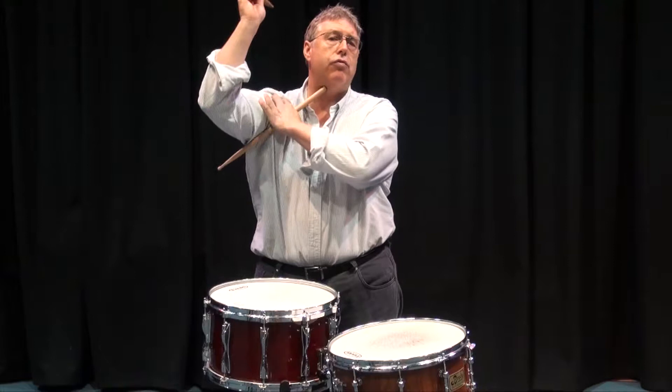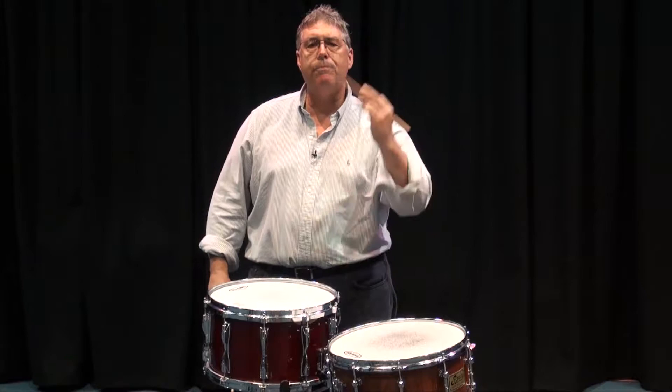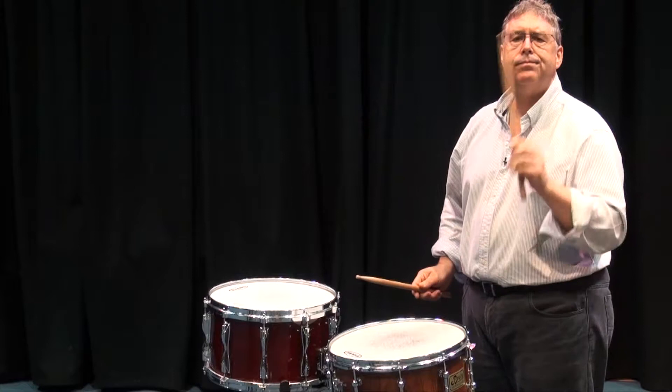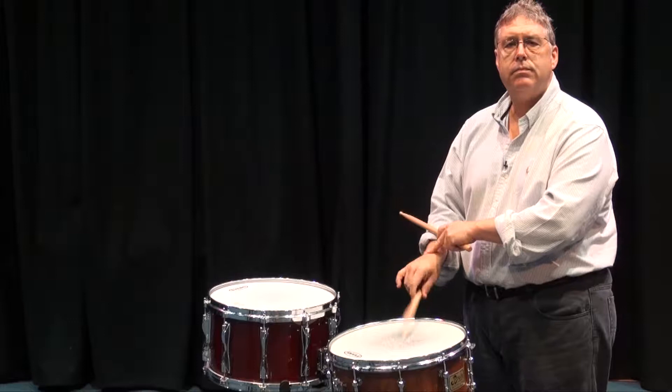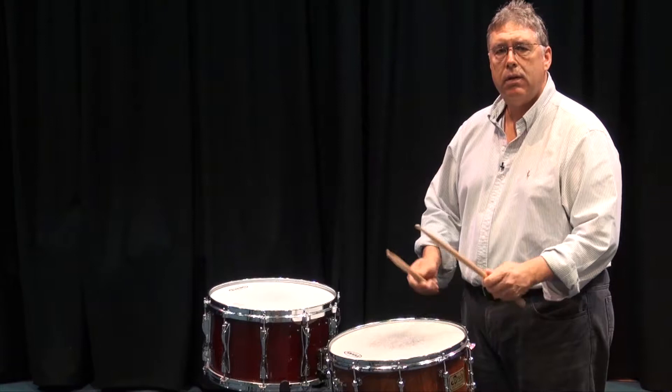With all of those, we break them down into the different parts of our body that we use. We can have a full arm stroke where we're using our shoulder — some people discuss this as the molar stroke — for left arm. If we're playing matched grip, the same thing. Our lower arm stroke, and our wrist stroke. And of course we can use fingers for those as well.